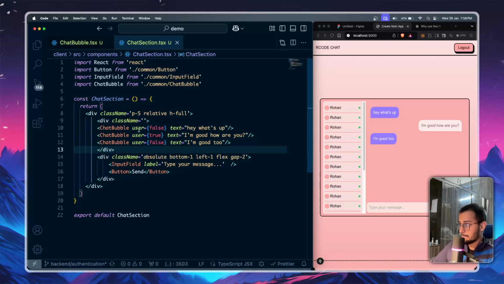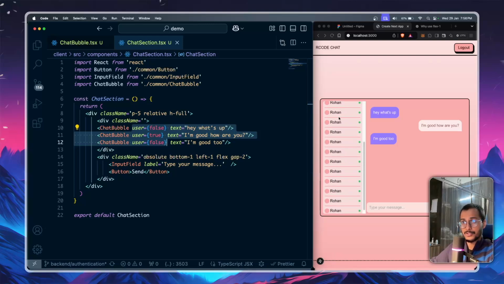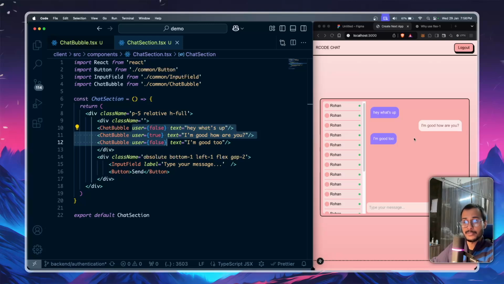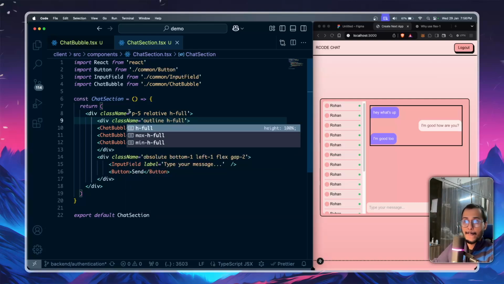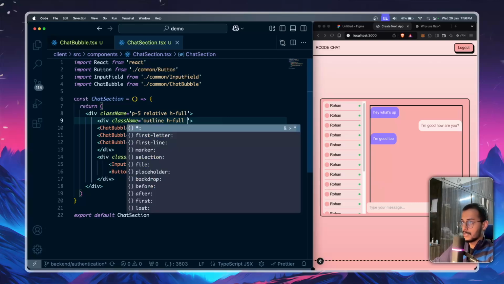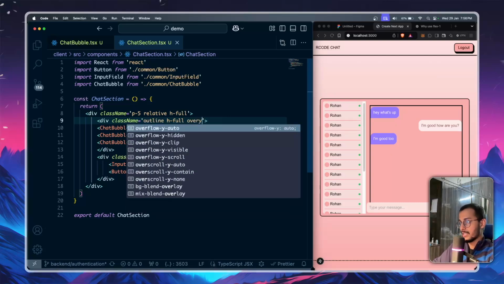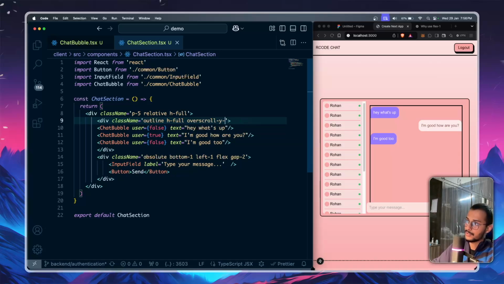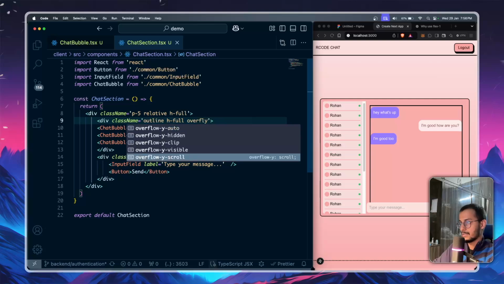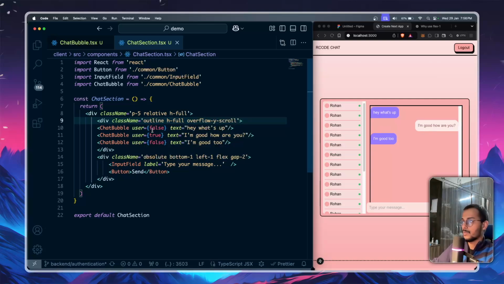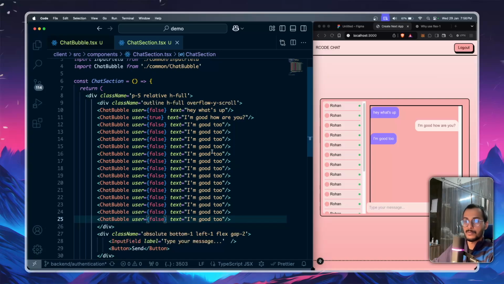So I hope it was clear up until now. This was pretty straightforward. Now, similar to this, which is scrollable, we have to make this part also scrollable when we scroll it, right? So let me check what is the width of it. Let's make it the height of full. Yeah, and the height is full. Now overflow y as scroll. Scroll is not there. How come? Overflow y scroll. Okay.